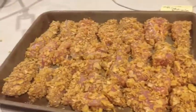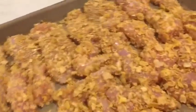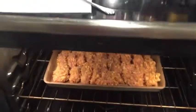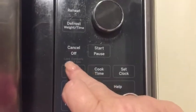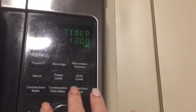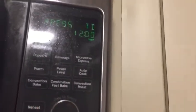So there's the whole tray I have right now, which we are now going to put into the oven. Put it in here. All right, looks good. And now we're going to set the timer for 12 minutes and we'll check it after 12 minutes. Okay, I'll be back in 12 minutes.